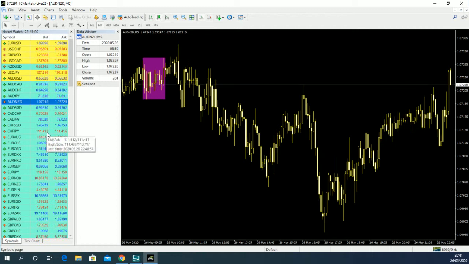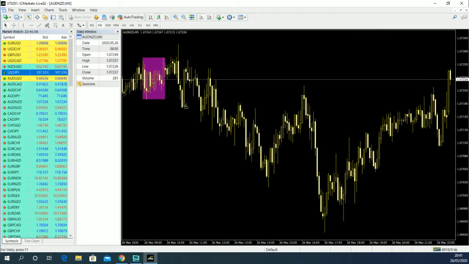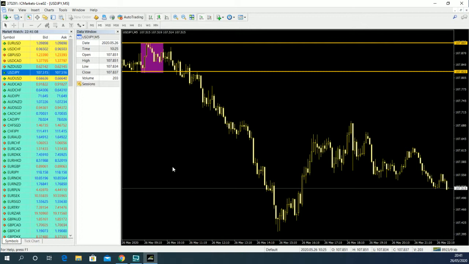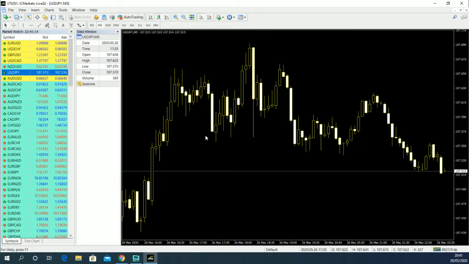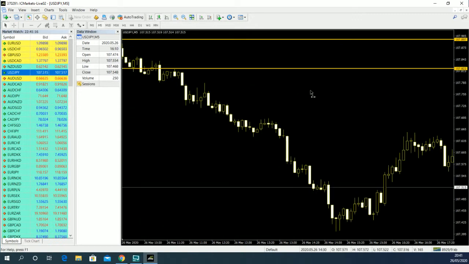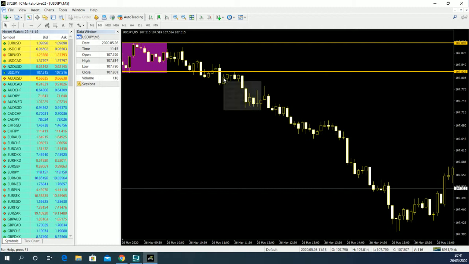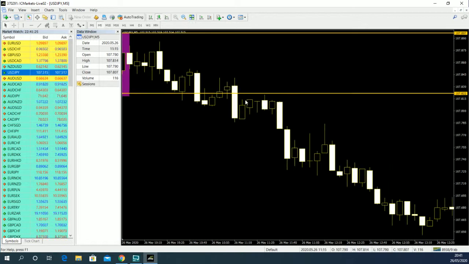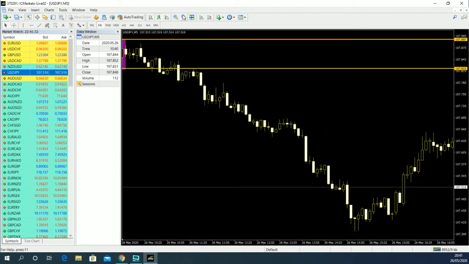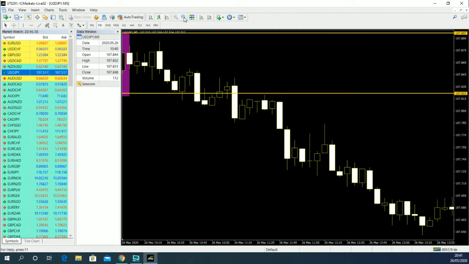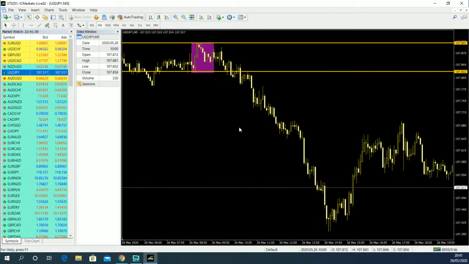Now who's there? USD Japanese yen. We've seen that, haven't we? This is USD JPY. I think we analyzed that. If we have not, let's quickly analyze it. So USD Japanese yen, this is our candle here. We said it was this candle. I think we did analyze it before. So this has given us like TP4 thereabout, maybe TP4 or more than that.